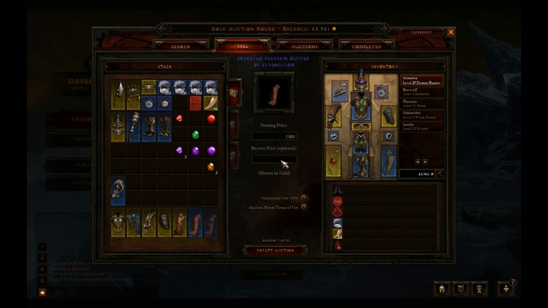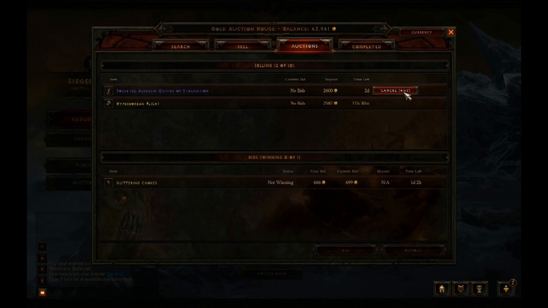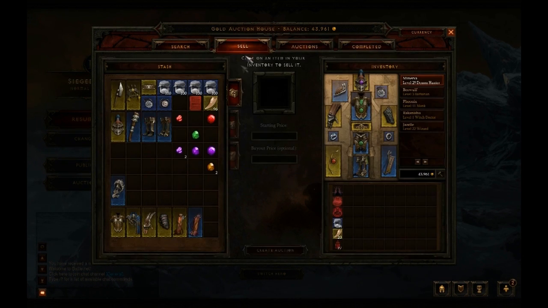So let's put that back up there, 1,300 and 2,600, and then create auction. Now what this means is the auction's created. You have 5 minutes to cancel your bid if you change your mind. So if we wanted to, you can see a little countdown clock. We can cancel it. Auctions will be up for 2 days, and then if it's sold, whether by bid or by buyout, you'll get to find out in here. You can move your gold into your stash like that. But let's put a couple of other items up first as well.